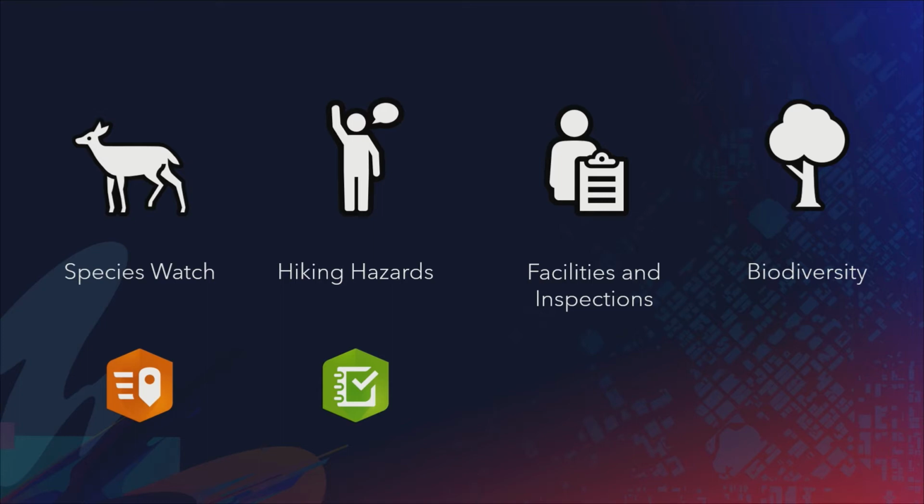The third field team at the Nature Reserve is the Facilities and Inspection team. They focus on capturing vital information on the assets and facilities owned by the reserve. And this team chose Field Maps for its combination of both map and form view of data that can enable users to see that current and historic information.